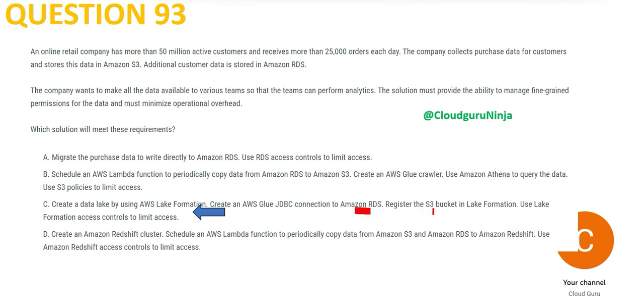That is fine. We will register the S3 bucket in Lake Formation because Lake Formation is a data lake. You will have to tell it, boss, your data lake data is in S3, is in RDS, and then you use access controls of Lake Formation to limit access. So that is the best way to handle these problem statements.